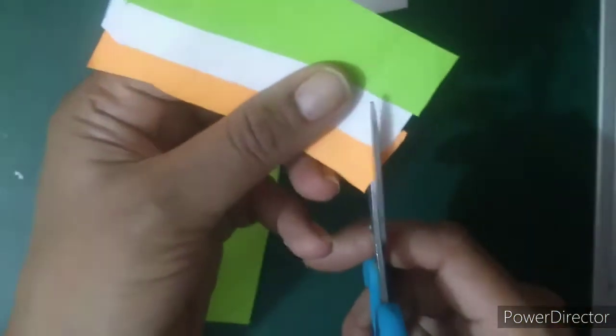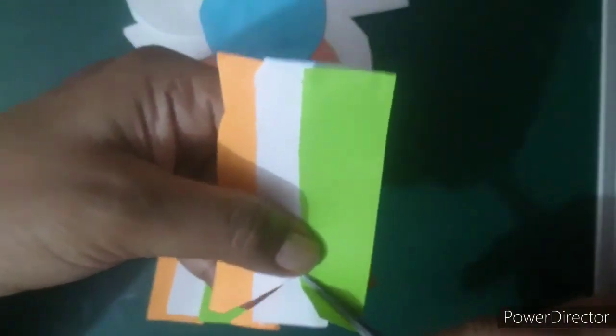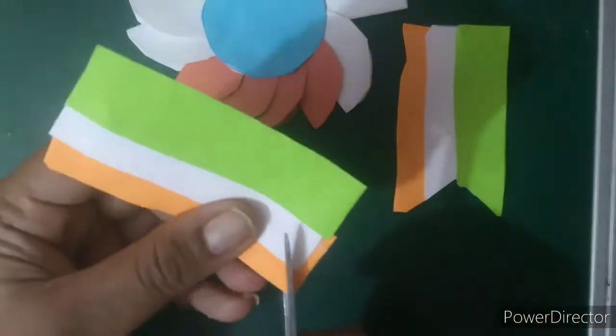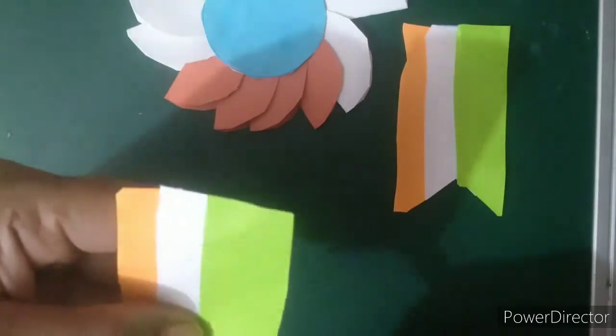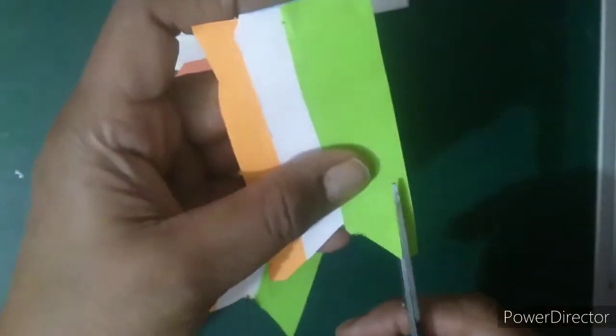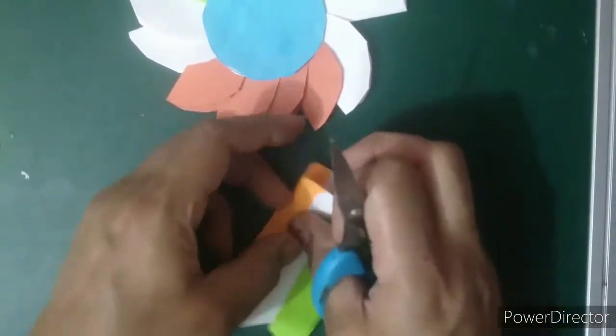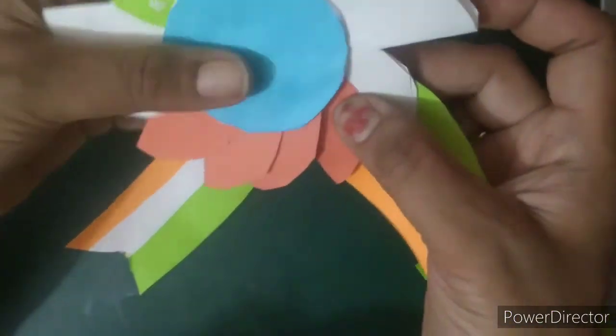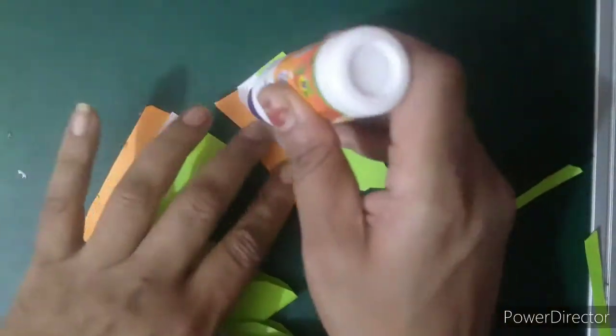Now I will cut this part into triangular, this is down part. You can see how beautiful our strip part is looking. I am going to cut this and make it a little bit thinner. Now I will put these two parts here, one part is here and one part is here, so I will stick it from behind.